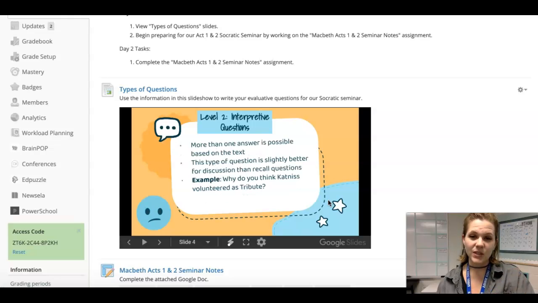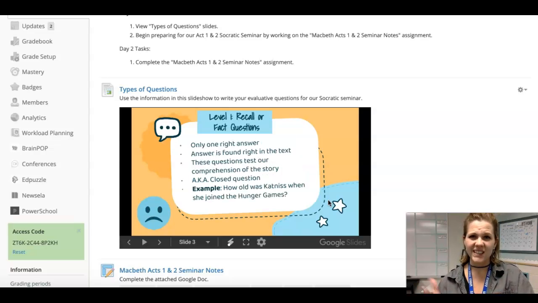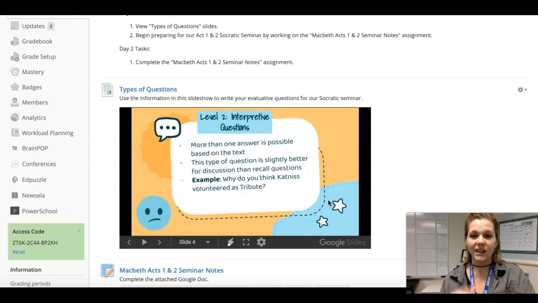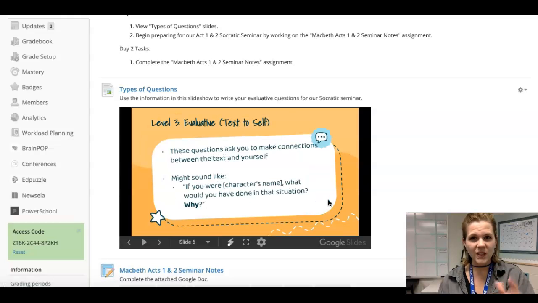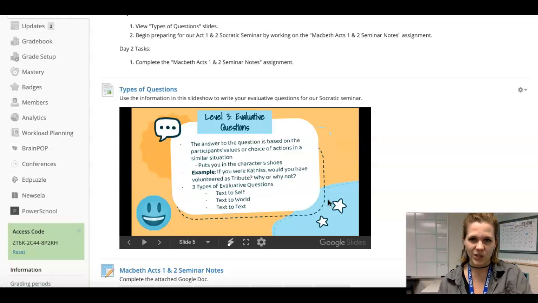As you can see as I'm scrolling through these slides, there are 3 different levels of questions. The first level is a sad face because it doesn't really ask the best questions. Level 2 is more interpretive, and so it asks questions that are pretty decent. They lead to okay discussions. But the best type of question that you can ask in a Socratic seminar is evaluative questions. These are questions that are actually going to get all members of the conversation to participate.